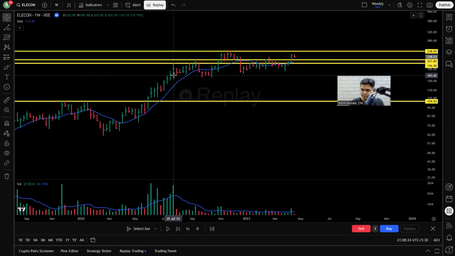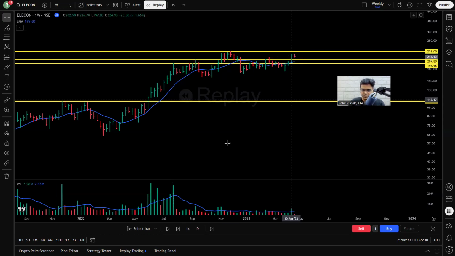What is extended price action? 80% in 2 months or 80% in 1 year for a normal growth stock? Okay, 80% in 2 months is very extended price action. By the way, even 80% in 1 year is extended price action, because getting 80% return from a stock is not easy in 1 year. Correct? Even that would be termed as an extended price action. But still, 80% in 2 months is too much. So the stock will obviously take some time to consolidate.